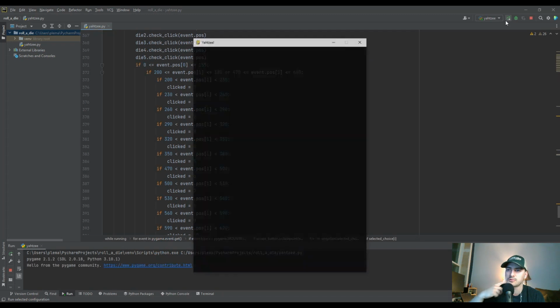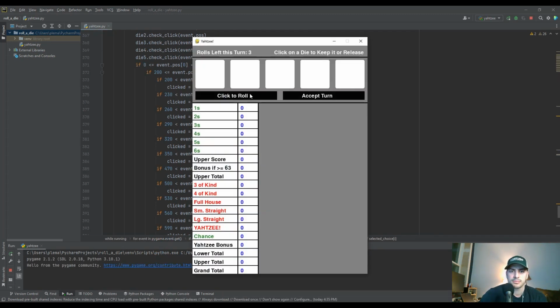I don't remember exactly what was in the GitHub upload, but that should be everything you need to play the game. If there's specific functionality that you feel like I left out and you would like me to go into depth on, just let me know in the comments if it's something quick, and I can definitely try to explain it in the comments. And if not, then maybe I'll actually modify the code, and I could always send you an update if you really need some help on something.